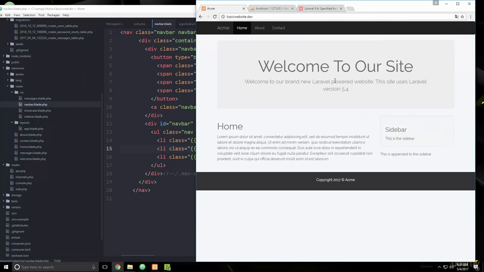So that's going to be it for this project, guys. I realize that this was kind of a lot for the first project. Usually I don't work with the database and all that in the first project, but I think it gave you a pretty well-rounded look at Laravel. In the coming projects, we're going to get more advanced, and we're going to do more stuff with databases and migrations and authentication and all that. So that's it. Thanks for watching, and I will see you in the next project.